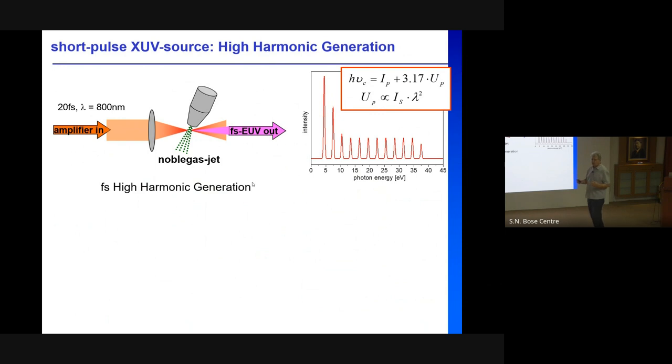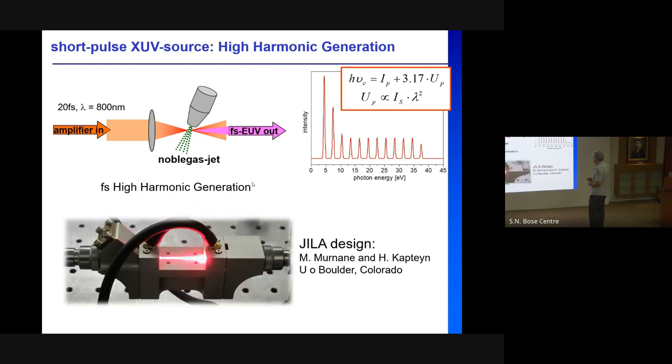It's now well known; the Nobel Prize in physics was given this year to the three pioneers in this field. You can use it to create even attosecond laser pulses. You just focus a femtosecond amplifier pulse in a noble gas jet, you create high harmonics with odd numbers, and then you can select the ones you need for your experiment. We didn't use a noble gas jet. We worked together with the group of Murnane and Kapteyn in Boulder, and we have a hollow fiber where we focus the laser light.